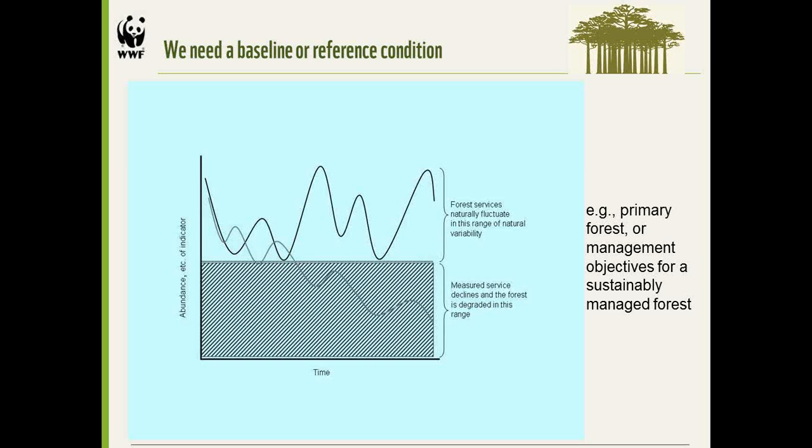And so it's particularly important then to establish a baseline to decide against which to measure your indicators and decide what levels will be acceptable in terms of a sustainable production. And so depending on the circumstance, this baseline might be established from using primary forest as an example, or it might be done using a sustainably managed forest where clear objectives are being set for the forest. It also has to be done at different scales, because forests at different ages, of course, provide different goods and services. And just because a forest is in a young successional stage does not mean that it's degraded. So our suggestion is to consider degradation over several thousand hectares.